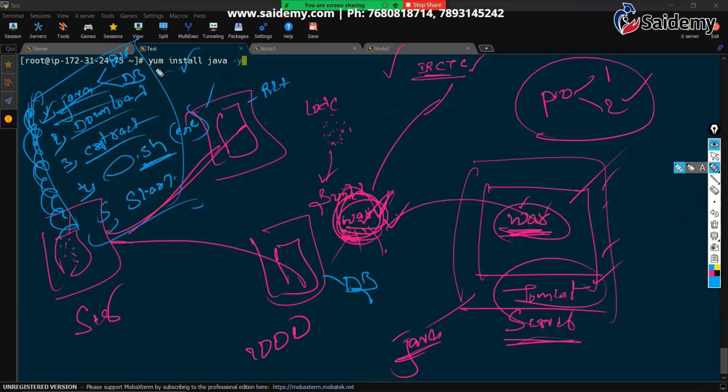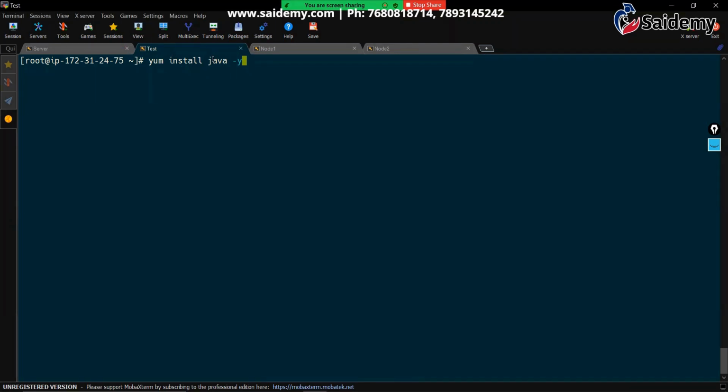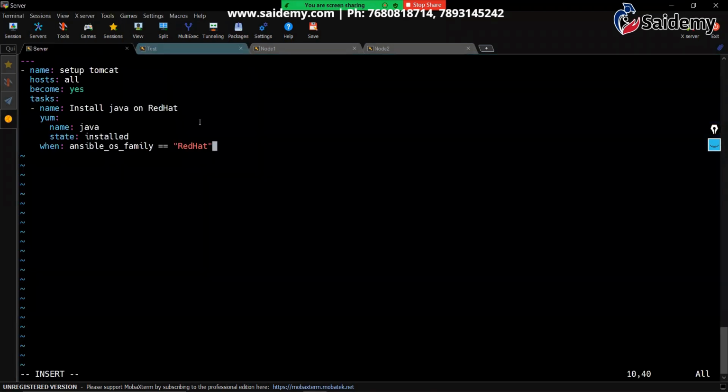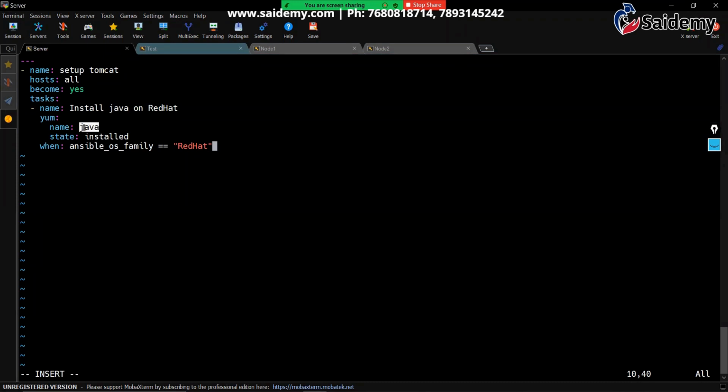I'm repeating, if it is Ubuntu, then apt install default-jdk -y. That's the only difference. You can test by running it on an Ubuntu machine. Here the package name is java, that's why I have mentioned java. That's the condition for when this package should be installed, when the OS family is Red Hat.